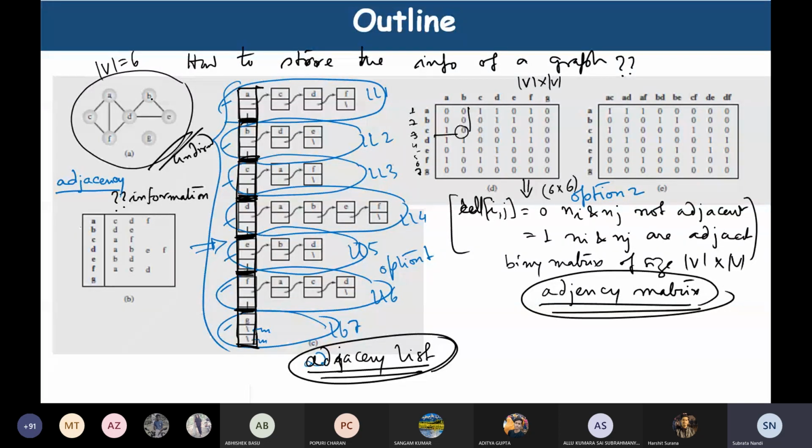If a graph has n number of nodes, how many possible edges can be there at most? If a graph has n vertices, what is the max number of edges?